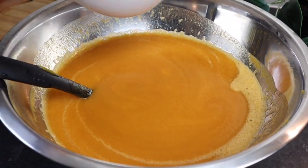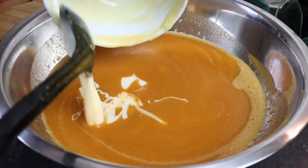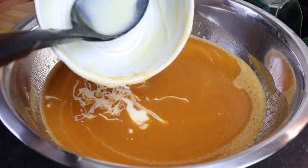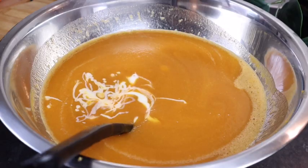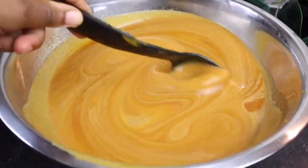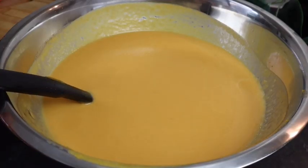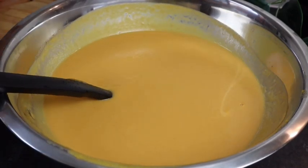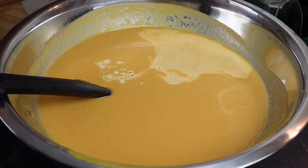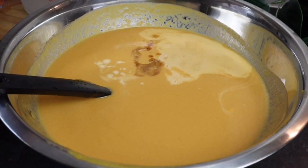I'm gonna add my condensed milk. You can always taste to your liking. If it needs any more milk, you can always add some more milk. Yes. So now I'm gonna add my nutriment, my vanilla, and just a pinch of salt, as I said.